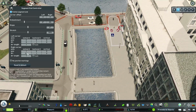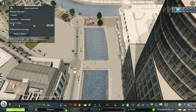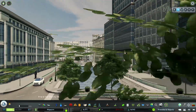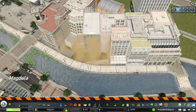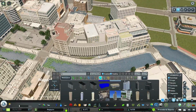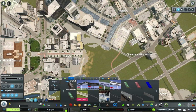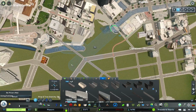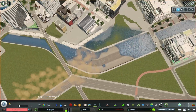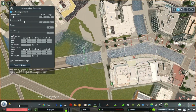But now we're building this little canal here, estero, but I call it a sapang because estero is Spanish and sapa is Filipino. So this is a sapang. It's like when you have a body of water, that is just prime real estate here in Magayon. That's why you see these buildings that are very, if I can say, bougie. And I was getting tired of how the buildings were placed, like this weird angle right here. So I just destroyed the entire canal and redid it so that it would be a little bit easier for me to connect things.